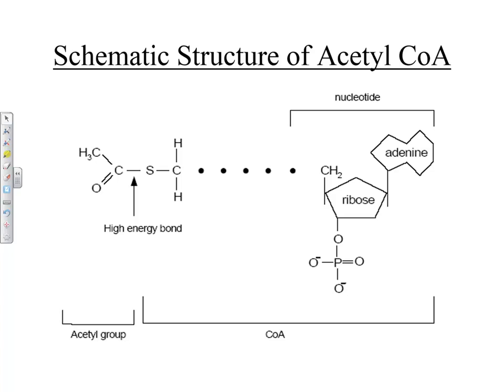So if you want this acetyl group, that CH3C double bonded with O, transferred onto some other molecule, right? A neat way to do that would be to start with acetyl coenzyme A. This high energy bond is broken, right? And the negative free energy change from here is able to tag that acetyl group onto that other molecule, okay? And when you are breaking down glucose, there are certain steps where you have to convert something into acetyl coenzyme A.